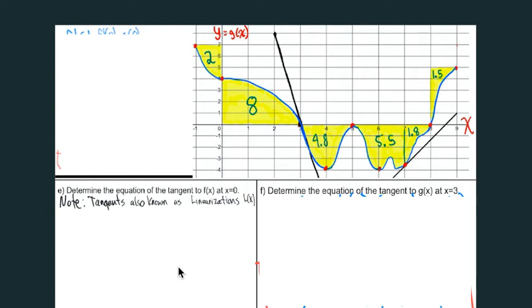We're going to go ahead and get going again and do some more work. We're going to come up with an equation of a tangent, part E here, equation of a tangent to f at x equals 0. And so there's, again, some things that we need to think about. What's the relationship between f at x and this graph, g of x? Always, always, always. Let's write those down.